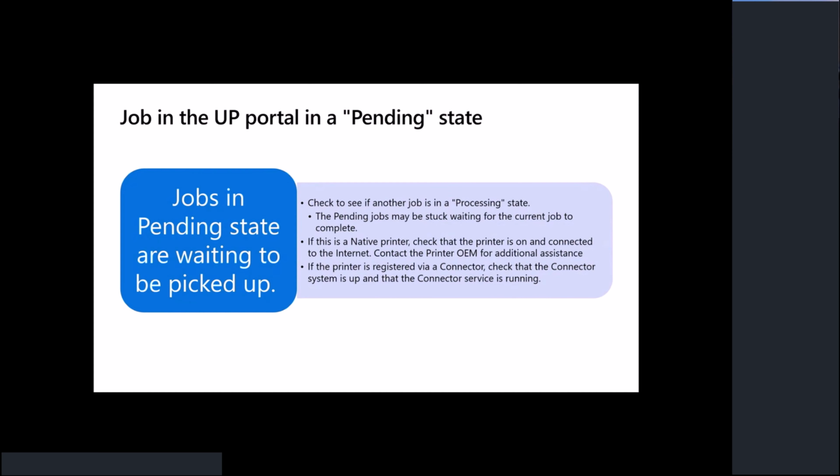It's not in a sleep state or anything like that, and it's getting a notification. Typically at this point, if the printer is not retrieving the job, then we would need to be talking to the OEM to see if they have some diagnostics on the printer that can see what's going on.